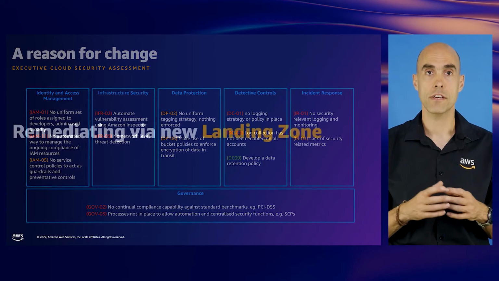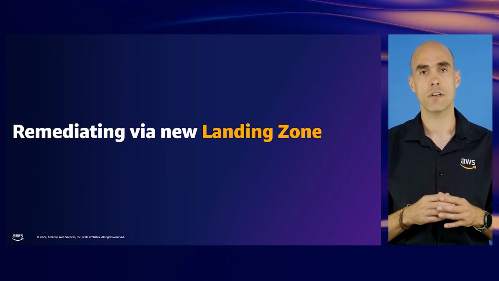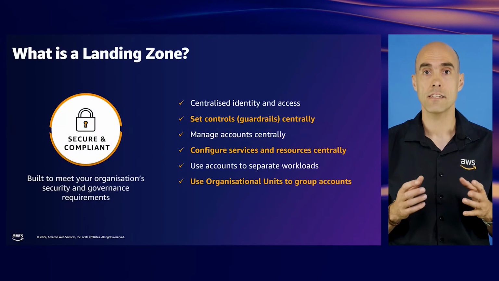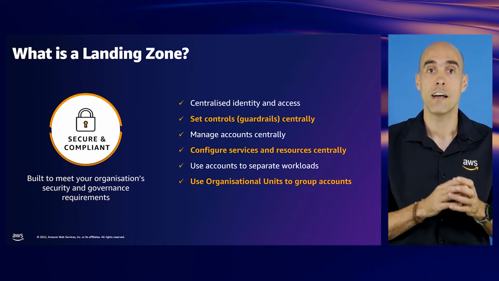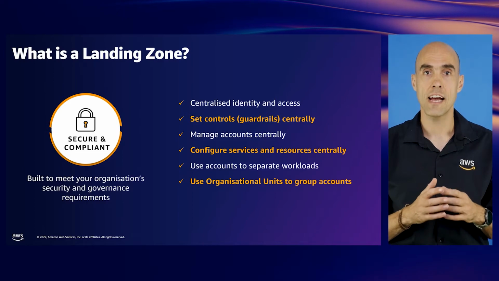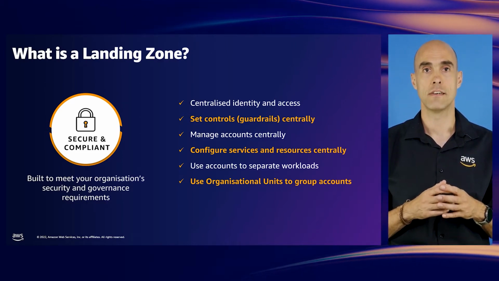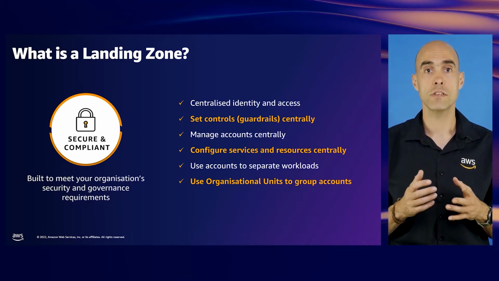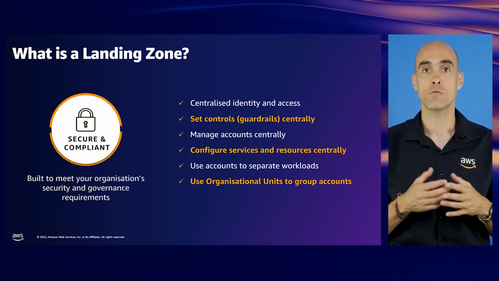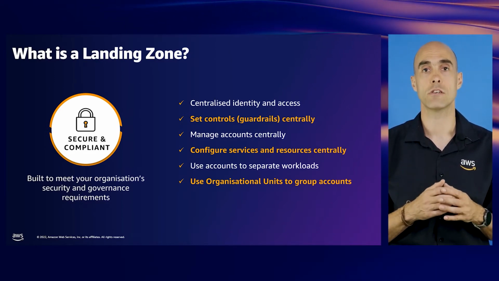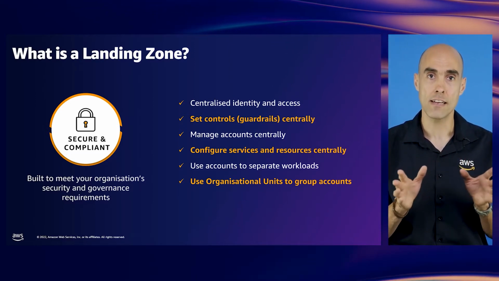So let's take a deeper look into the Control Tower landing zone. But in general, what is a landing zone? Let's have a recap on that. The landing zone is named as such because it is a zone to land your AWS workloads. And if you use the landing zone, you can be sure that the accounts and their workloads will meet your company's security and governance requirements. This can be done by applying controls and guardrails that can be configured and managed centrally. As I inferred earlier, this was what was lacking at Acme and was picked up in the security assessment. That lack of central management and a centralized at-a-glance view into the AWS footprint.